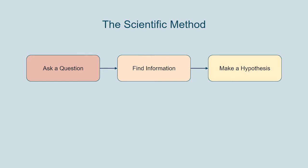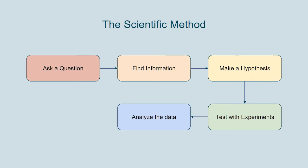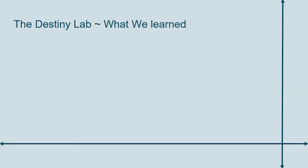So the scientists may have guessed maybe this chemical would work best for putting out a fire on a spacecraft, rather than what we use on Earth, because they researched what we use on Earth. Next is the biggest portion of the scientific method, which is testing with experiments. This is what scientists are doing every day on the ISS and even on Earth. This leads to data that they collect through their experiments, and you have to analyze it to decide if your hypothesis was correct or not. And this leads to making a conclusion, which is answering the questions shown by your data.